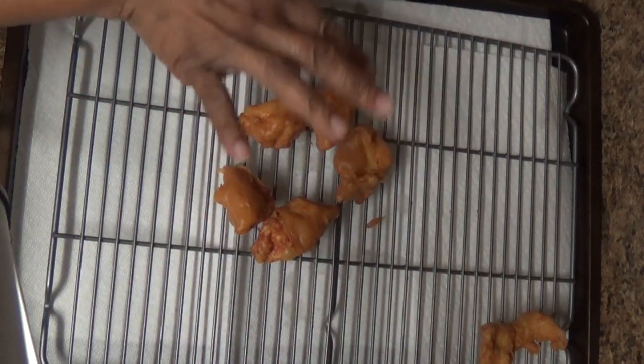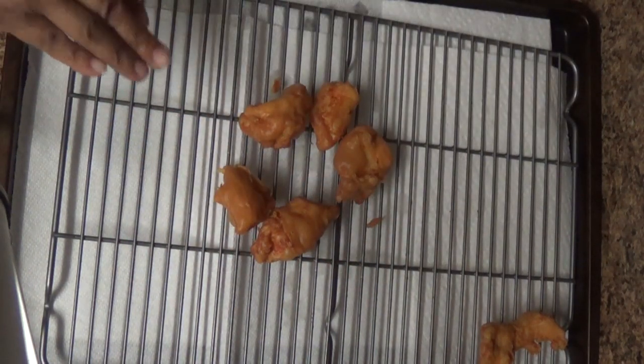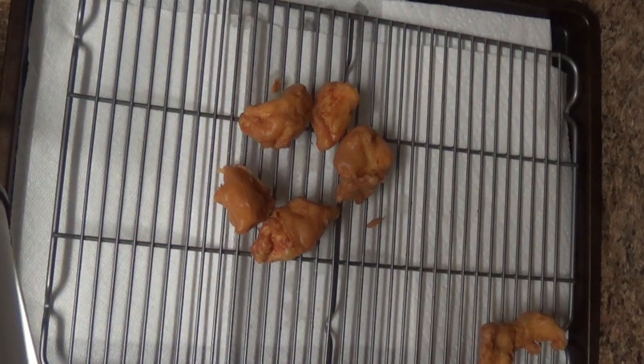Okay guys, I am going to go ahead and fry up the rest of the chicken, and when I'm done I'll show you how much I have, and then we'll get to the next steps of the meal.